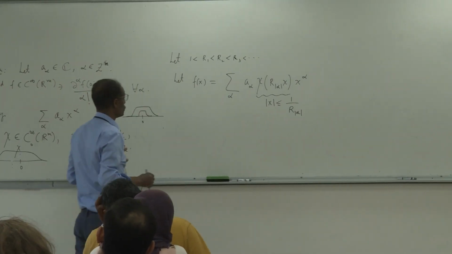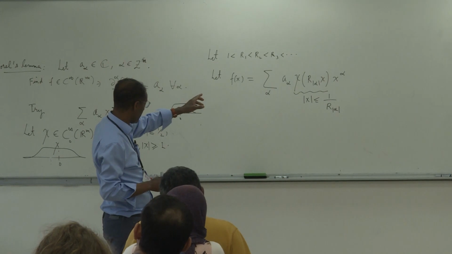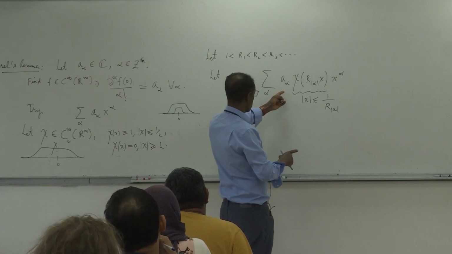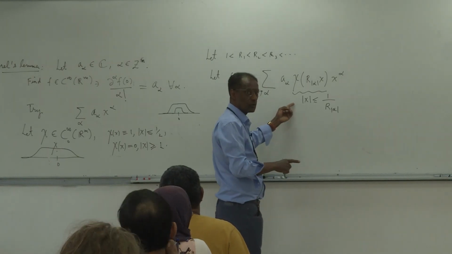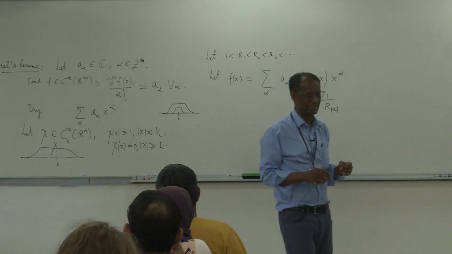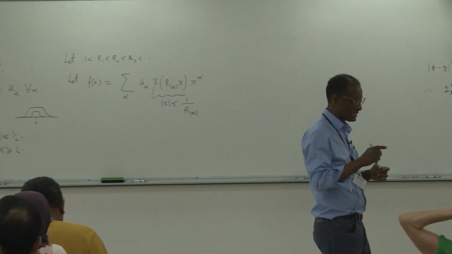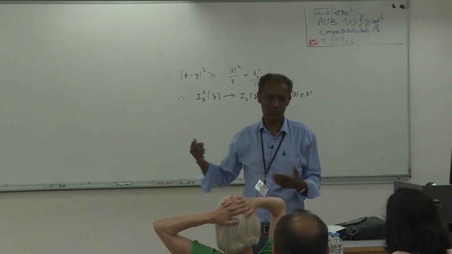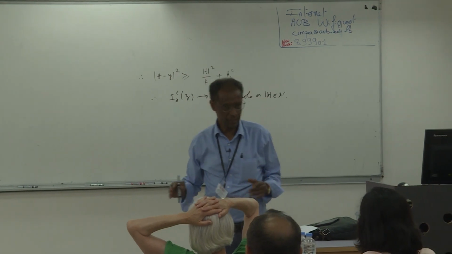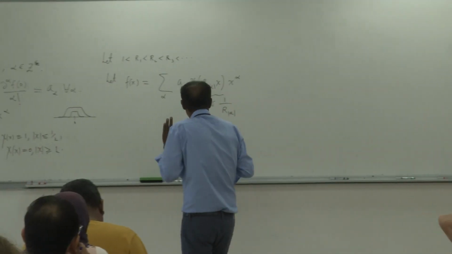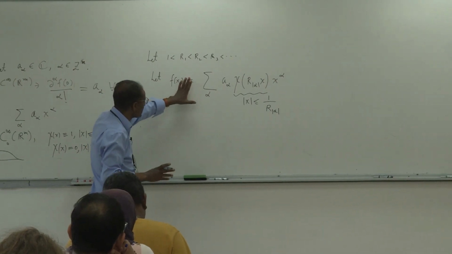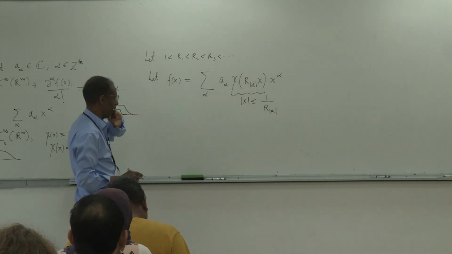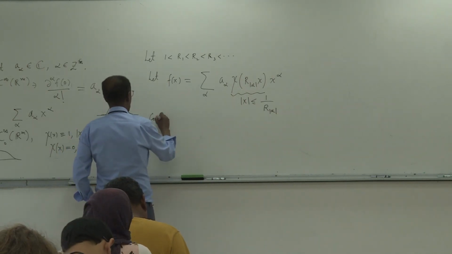Okay, so what I'm going to show is that I can choose the r sub j such that not only does this converge uniformly, but all order derivatives will also converge uniformly on all of Rn. Now, if I show that the series of derivatives converges, then that means that f is going to be C infinity. Okay? So this is a calculus fact. So let's start with continuity first, the simplest thing. Let's first show that this series will converge with the appropriate choice of the r alpha. So continuity, step 1.